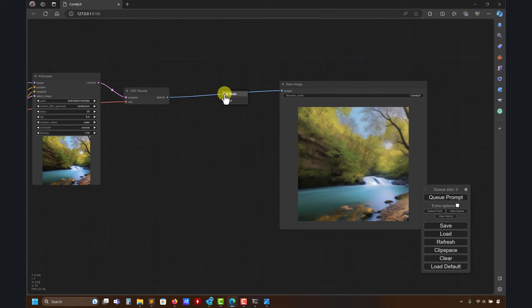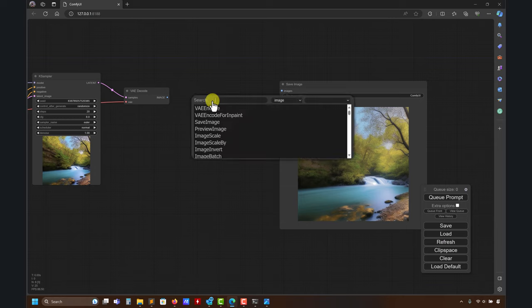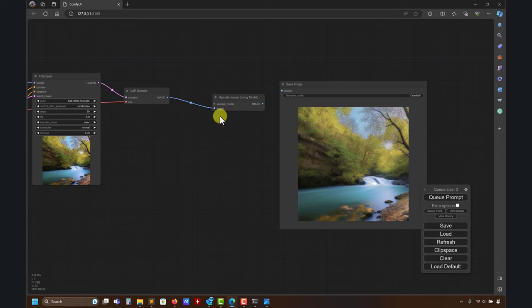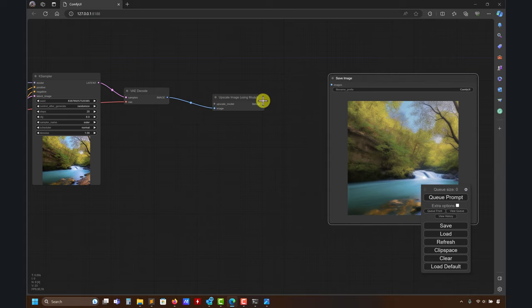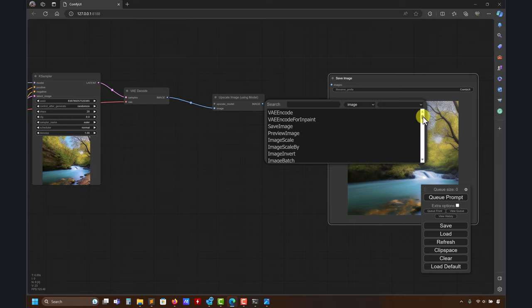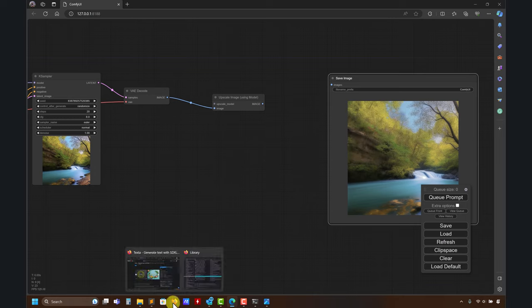So let me go here. Let me delete this null. Let me go here and you see that you have a few options, and let me search here: upscale. Image upscale with model. See that? Probably if you don't find it, when you connect here, it will propose what you can use, but also you have search, and in search you have many, many nodes. So you can filter by different options and so on.